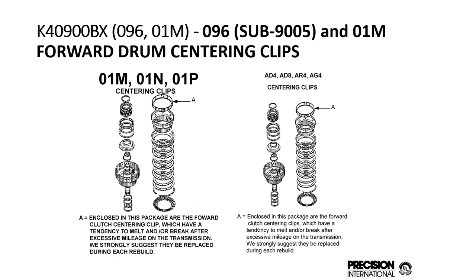We also created the forward drum clutch centering rings, made of a special plastic material. While they're very rigid, they're also flexible so that they don't snap. The original ones get brittle and snap. We include the full complement of those in our Volkswagen kits as well as in the Renault kits.